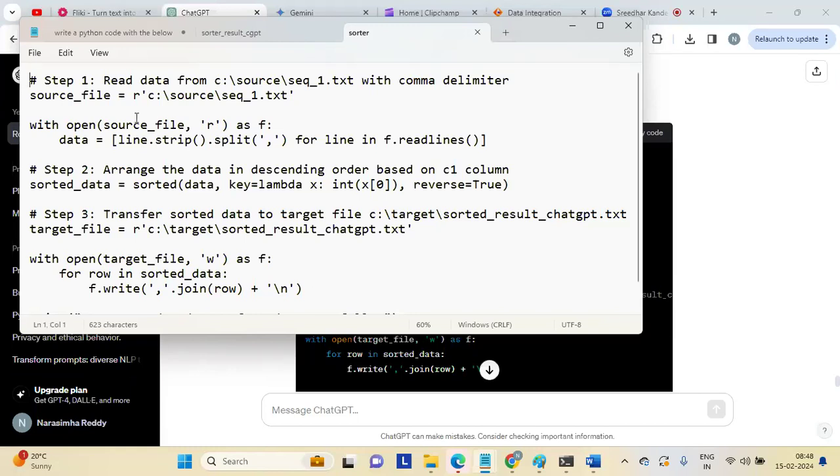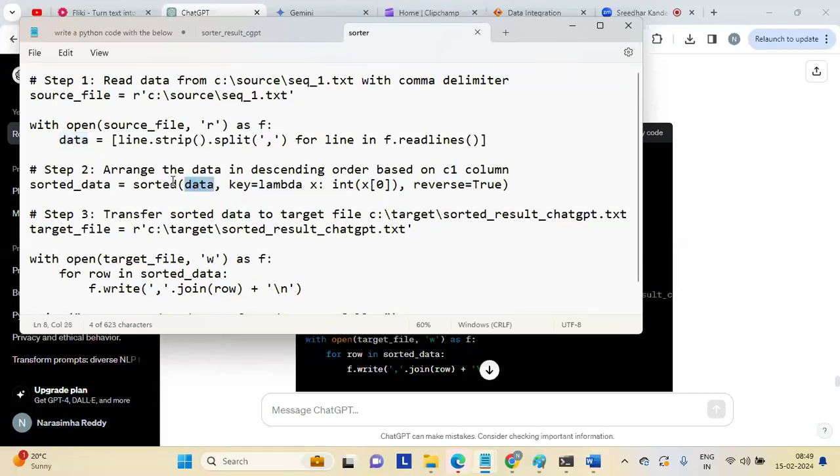Same thing we got, right? We opened the file, then arranged it in descending order. So we got the complete data, all the lines with comma separated data. We can say it's like an object.